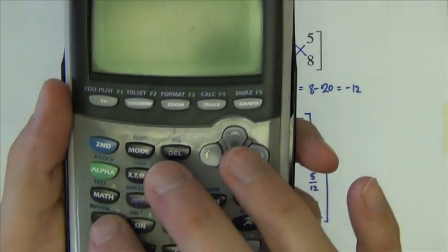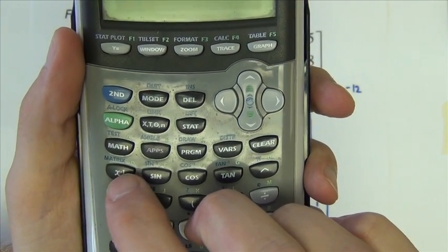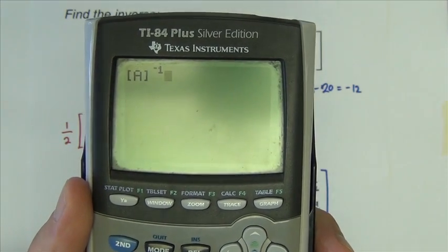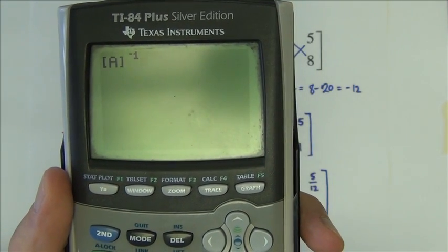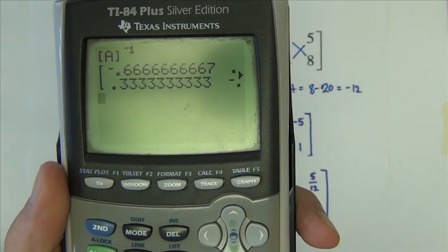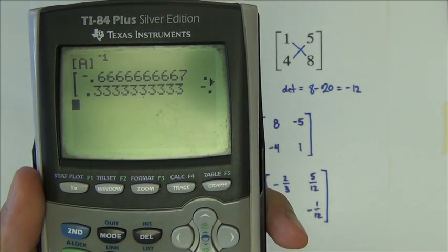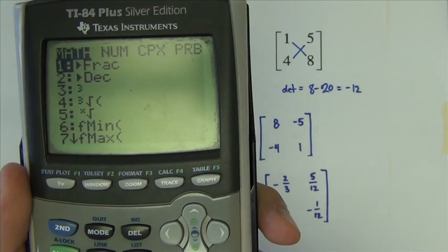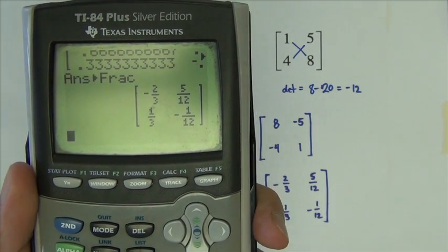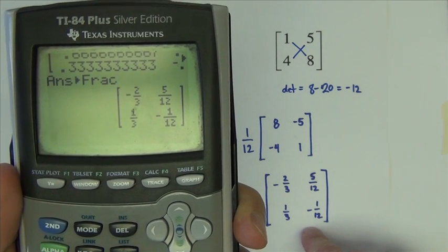And the button with the -1 exponent on it, just hit that button without hitting the second first. That's your inverse button. Now it's going to find the inverse of matrix A. Now it's got all these weird decimals that come from fractions. Let's convert those decimals into fractions. I'm going to hit math, enter, enter. There's my answer in fraction form, and you can compare it to what we have, and it's perfect.